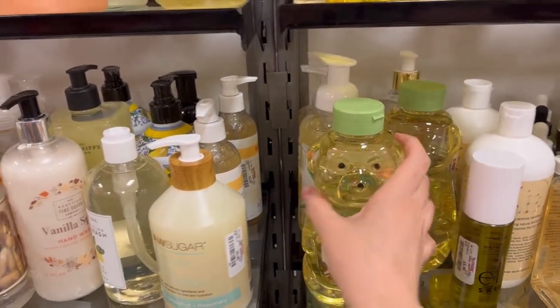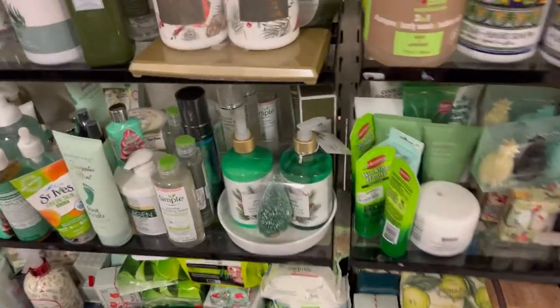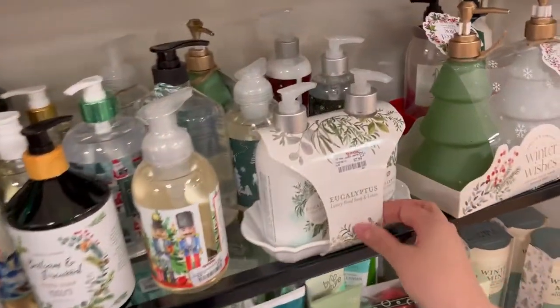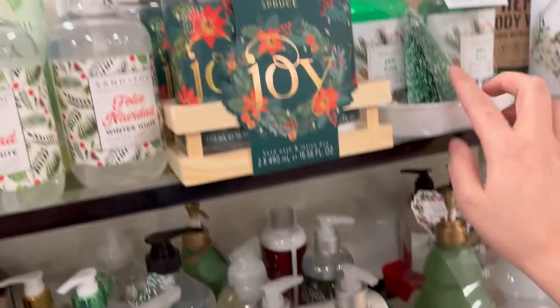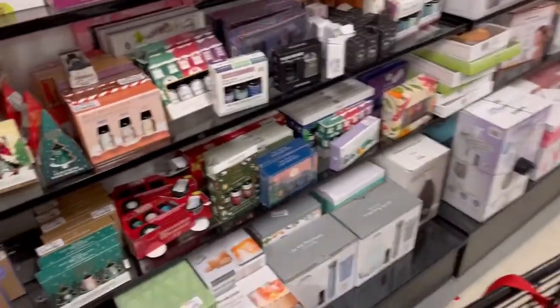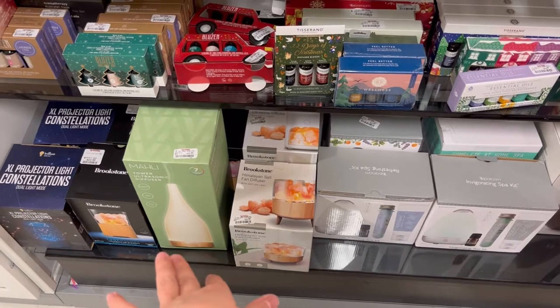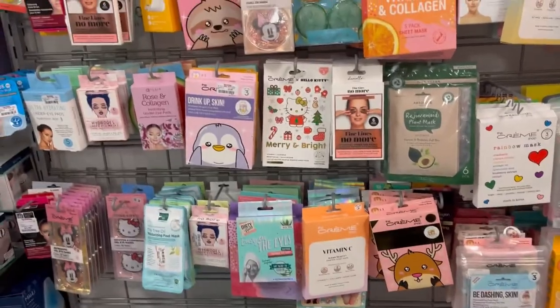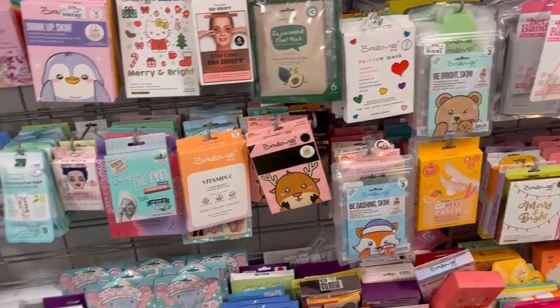Look — Bubble Bear Bubble Bath — that is cute, $9.99. A lot of good stuff. They have it sectioned by colors like blue and green. Look how cute this is — it has a little tree, and it's a hand soap and hand lotion set. Eucalyptus, that is one of my favorite scents. They have all of the essential oils right here. I've always wanted to get a diffuser with the essential oils but never really got into that yet. They have all these facial masks, feet masks, hand masks — I love me some TJ Maxx!